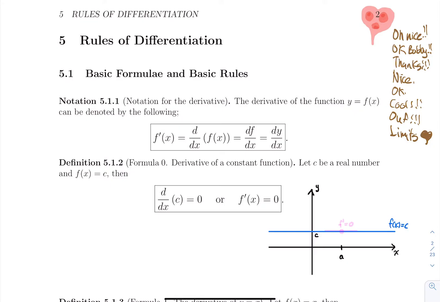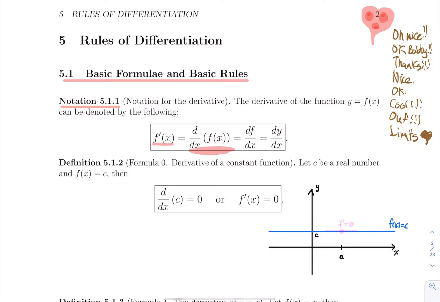First section: basic formulas and basic rules of differentiation. Before we move forward, I'm going to present a couple of different notations. If you have a function y equal f of x and you want to compute the derivative, you can write it as f prime — that's typically what I'll use in class. Or you might see d over dx in brackets of f of x, which also means compute the derivative of f of x with respect to x. Similarly, df over dx, or dy/dx. I'll mainly use f prime, while for intermediate computations I may use d/dx. Later on, when we see implicit differentiation, dy/dx will come back a lot.